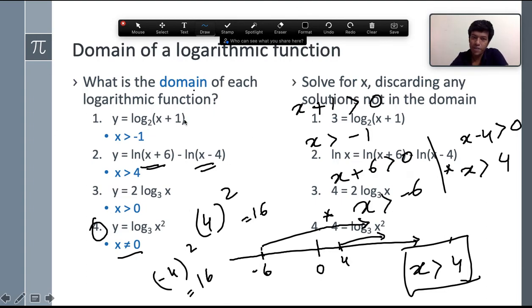Now you can say, sir, you did not say that when you discussed it. Actually, when you said that x is greater than minus 1, basically we avoided that 0, because if x equals minus 1, then it becomes 0. So we said x is greater than minus 1. If x equals minus 1, then minus 1 plus 1 equals 0. But we avoided it by saying x is greater than this. We said x plus 1 is greater than 0. See? Greater than 0. It means it is not equal to 0, and not a negative number either. But it can take, in the last one, only that one can take a negative number. The reason is there is a square here.